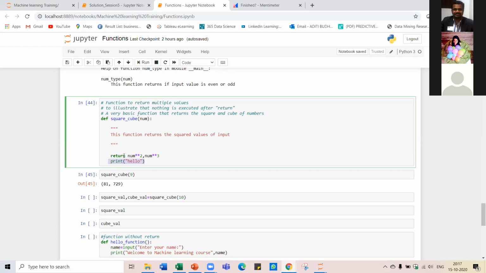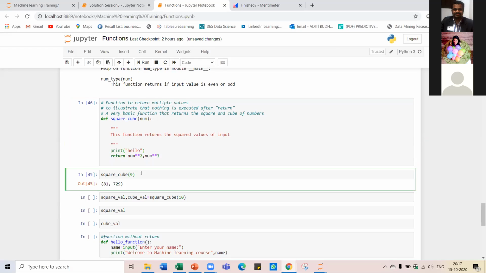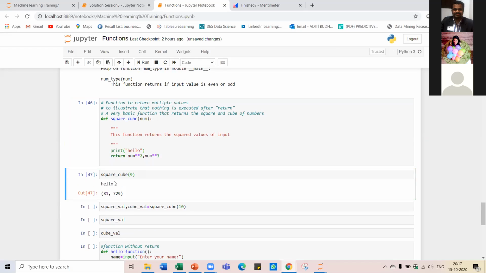Because I have written this after the return keyword. Had I written it before that, let's say we change this and run our function again, then you will see that it is getting executed, right? So always remember that whatever you write after the return keyword will not be executed.